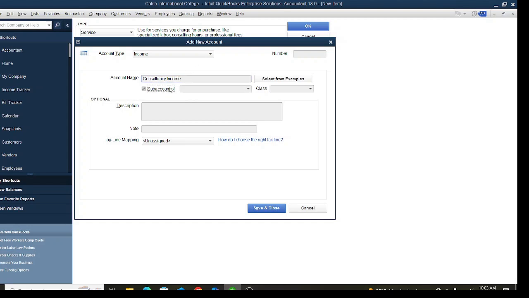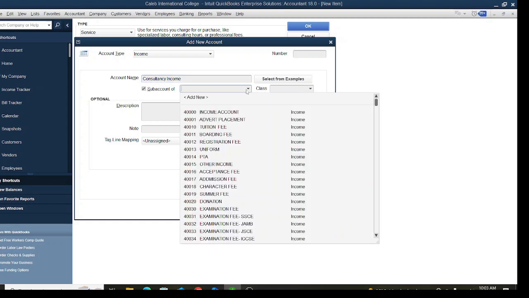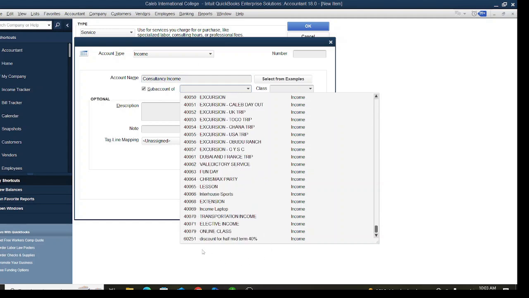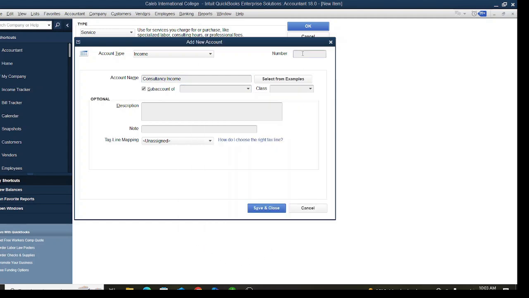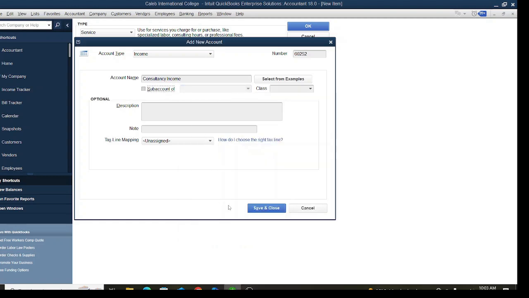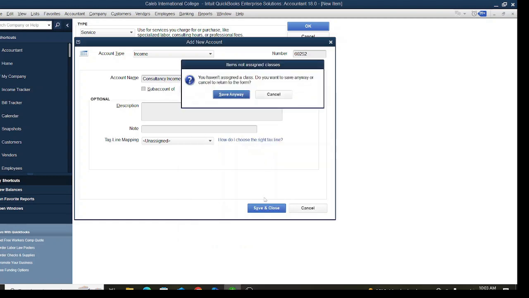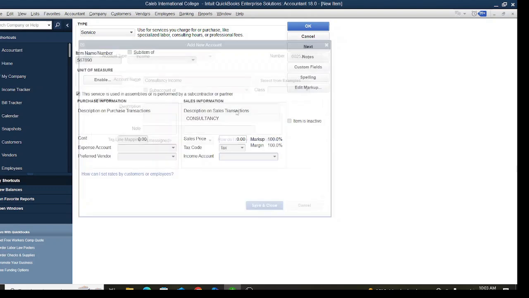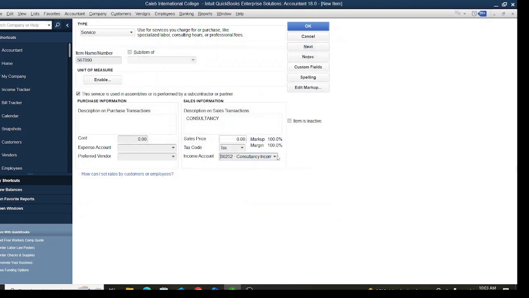And I go to the last one that I've created under the income to know the last number they used. 60251. The next one will be 60252. I then create it. If I want it to be a sub of a particular account, all these ones stand on their own. So I want it to stand on its own, so I don't need to click here. Save and close. You have seen that it's been put there.